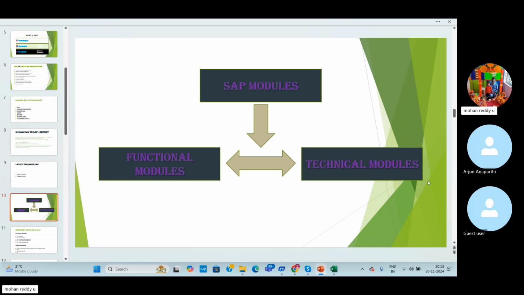Also, recently I created a group for SAP FICO. Within 1 or 2 months, the group reached 1,000 members. So you can understand how many SAP people are searching for jobs in the market. In that group, 30 to 40% of people are working, and the remaining 60 to 70% who joined are job seekers.